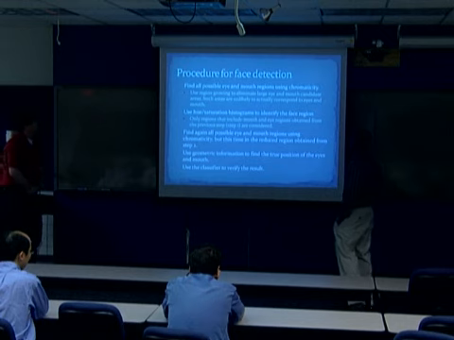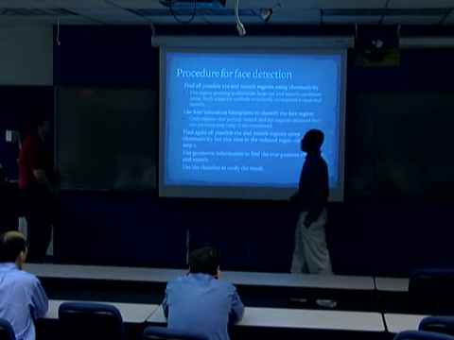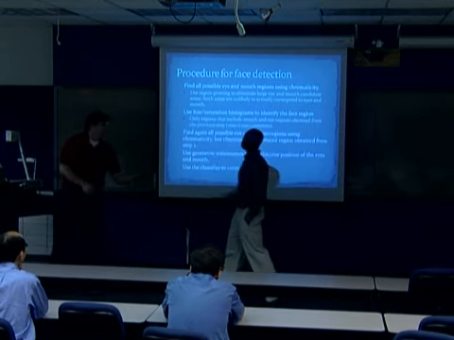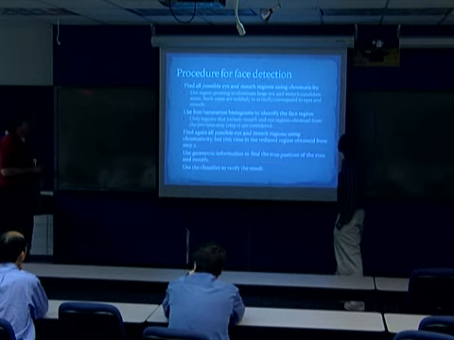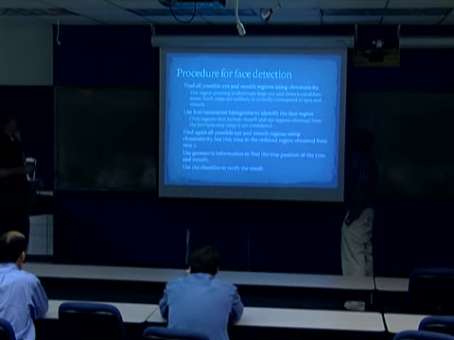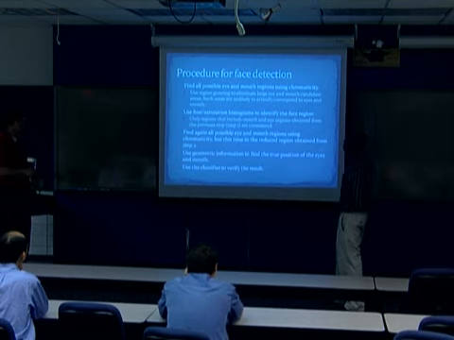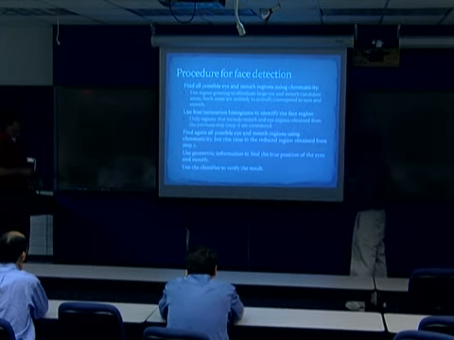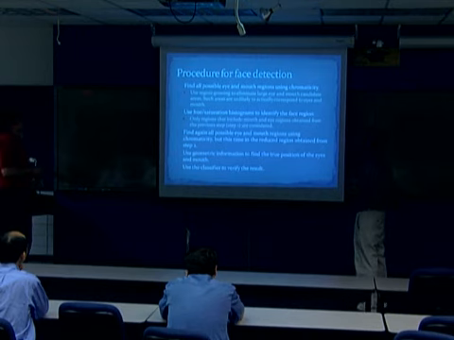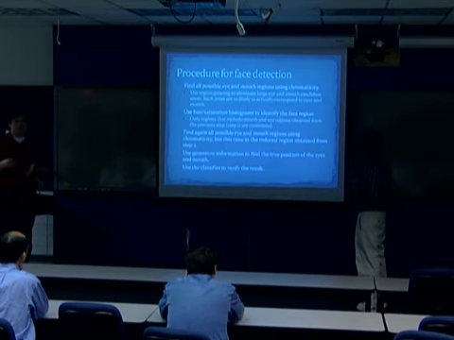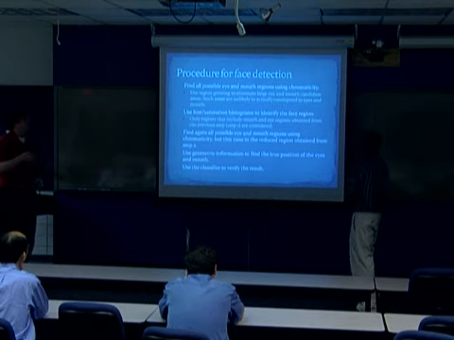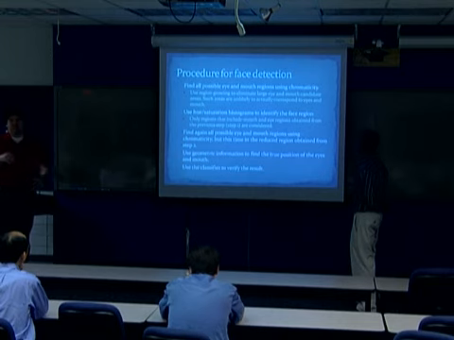So I'll let James talk about the procedure for the face detection. In our final procedure for the face detection, we'll find all possible eye and mouth regions using chromaticity, which is the image you saw earlier of red points and blue points. We also use region growing to eliminate large sections of eye and mouth candidates. So we'll take the assumption that the mouth and the eyes in that image are fairly small.